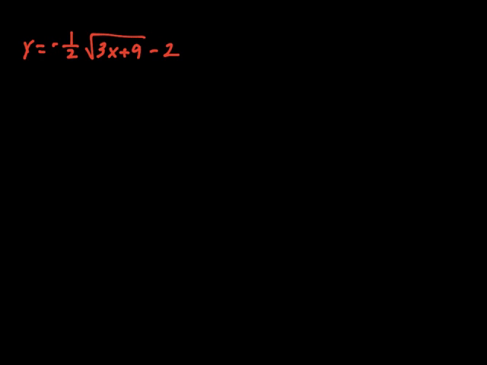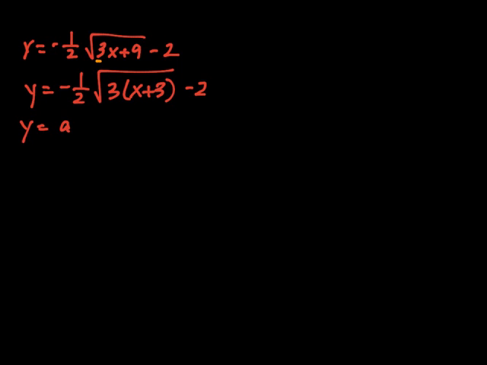Okay, so let's do number 2 from 4.4, the guided practice. Here's our square root function, so we have to determine the properties. But first, what do you see here? We have this 3 here. The coefficient of x has to be 1, guys. So what do we have to do? We have to factor that 3 out. When we do that, we get x plus 3 minus 2.